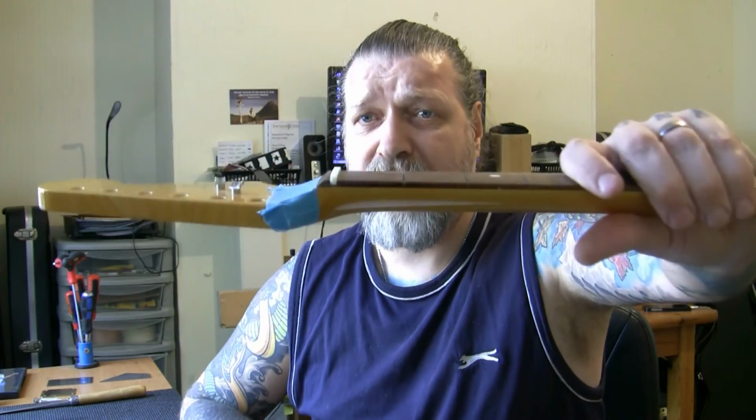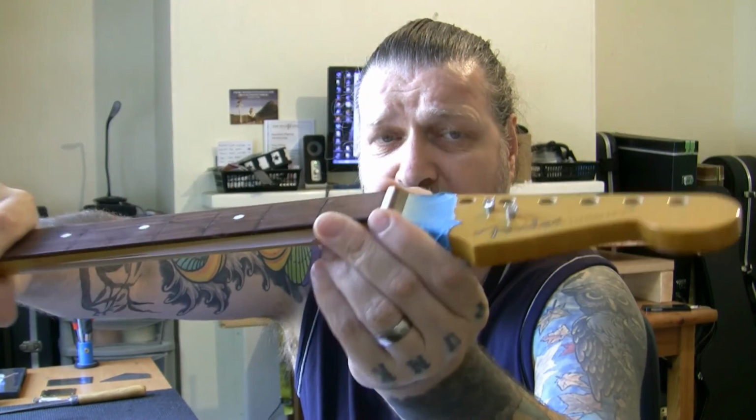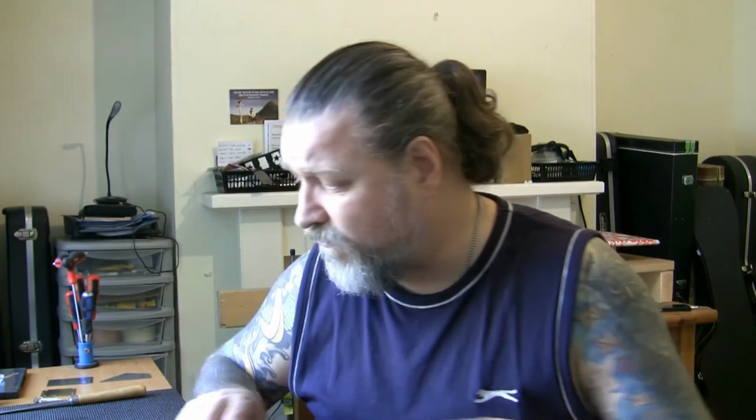I've placed the nut in there. I've just sanded the nut down just so we know it fits. I'm going to remove that when I do the refret. So that's it. Now ready to do the refret on this. I'm going to wait for the fret wire to arrive. I'm going to put it on hold for a day or two until that happens.